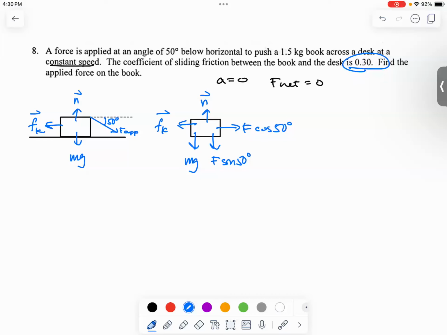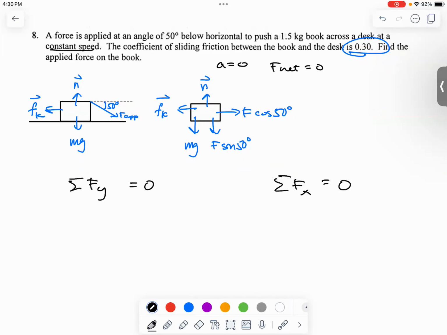All right, how do we find the force of interest? Well, let's write down something that we know for sure. We know that all the forces in the y direction must equal 0. We know that all the x direction forces must add up to 0. Is it helpful? I don't know. Well, let's just go ahead and write it now first. Maybe it's going to be useful at some point.